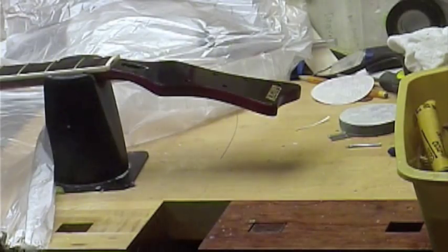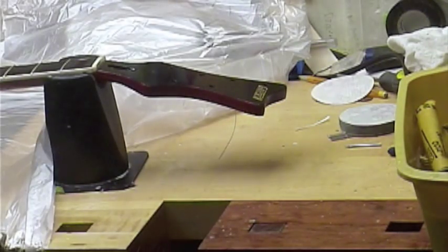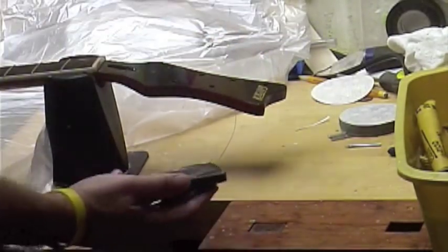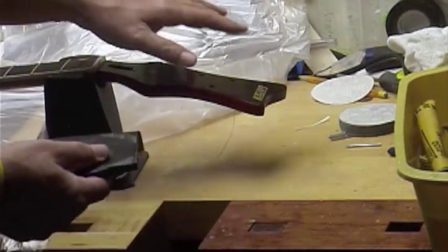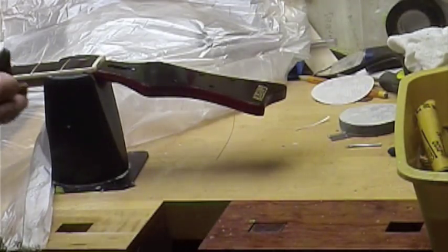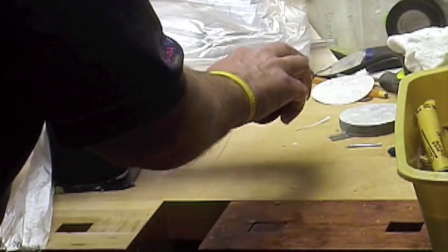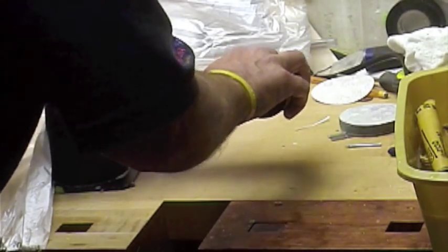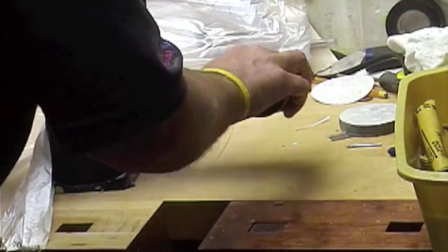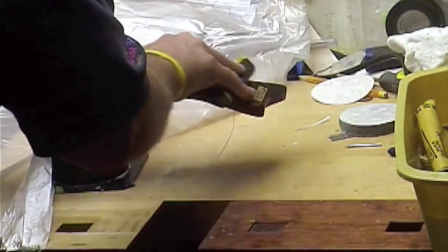There's a waterslide decal that says Gretsch. I always say I like to bury them like Jimmy Hoffa — just keep putting lacquer on them until there's nothing left. The only issue is if you have one level here and one level here and you keep putting on clear, everything's going to rise. So every couple of coats in a dry, I would sand the logo down so it would be a little bit closer. When you wet sand, you can see where you've been and you can feel it too — there's a definite feel to when you're done with the sandpaper.